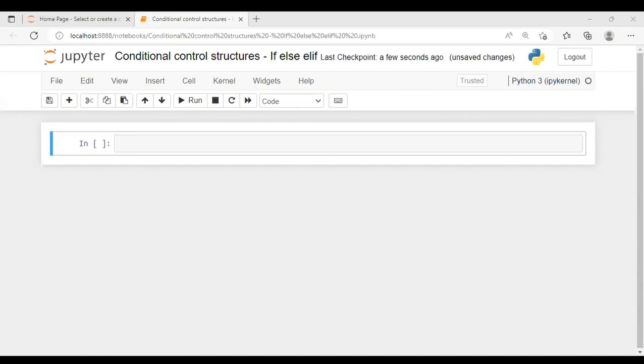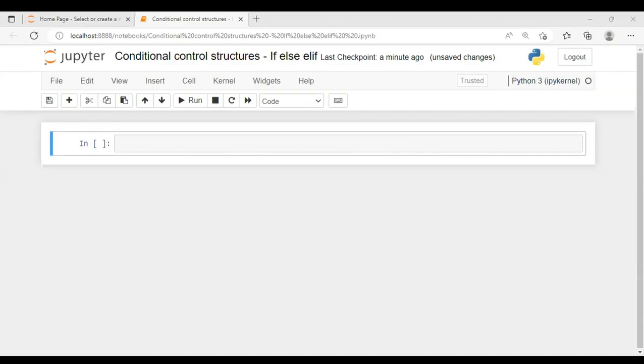Today we are going to learn the new topic, that is, the conditional control structures. We have finished with the tokens yesterday itself, right? In tokens we have seen what a data type is, what a variable is, what the keywords are, and what the different advanced data structures are. We all know what an integer is, what a float is, what a list, a tuple, a dictionary and a set are. Now we are all familiar with all these tokens, guys.